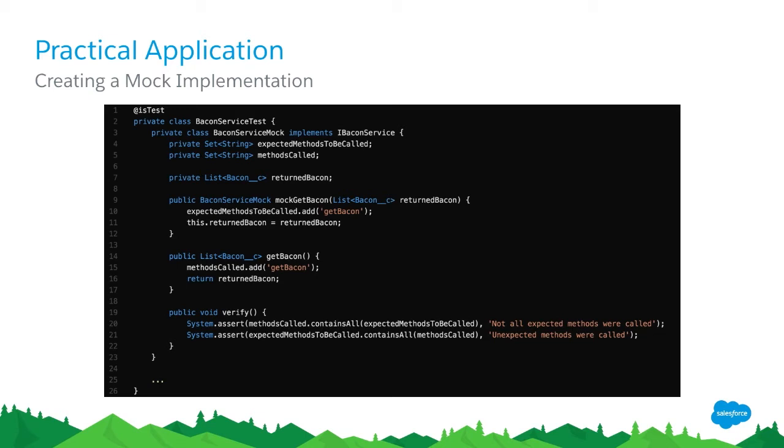So this is, I say, do not take this home and go using it. Use one of the proper mocking frameworks, which we'll talk about a bit later on. But this is an example of how you could, if you wanted to, hand roll a really basic mock for yourself. So I've got a method there. Well, we'll start off with the mock getBacon method. So this is where I can mock my getBacon. So I can say, right, when that method gets called, I want you to return this list.